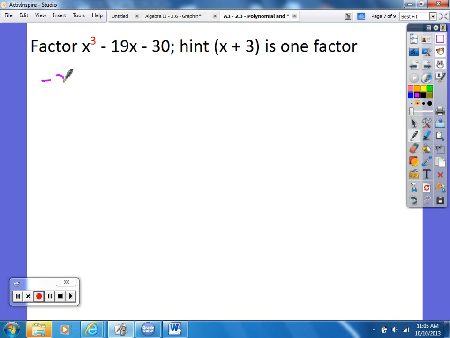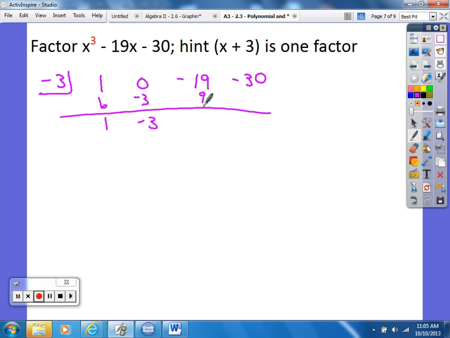So I'll set mine equal. I get negative 3. Now, since you know that's a factor, what should you get as your remainder? What if you don't get 0? Then you did it wrong. I like that. You know immediately, if it's telling you it's a factor, well then you know if you messed up or not. So 1, negative 3, 9, negative 10, 30, and 0.